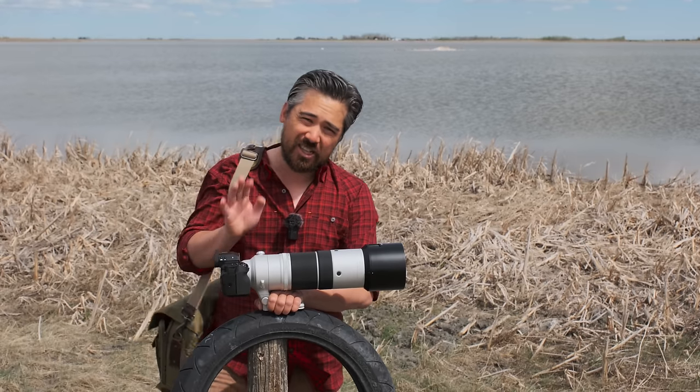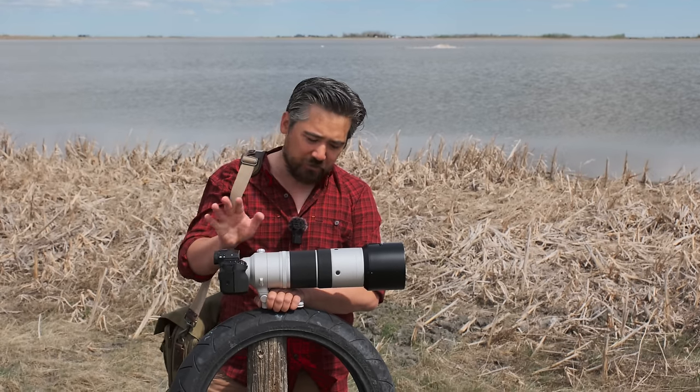Now, I do want to mention that these are pre-production pieces of equipment. They're not final yet. Now, last night, we updated both the 150 to 600 and the X-H2S firmware. Fujifilm got us some updates on that, so we should be good to go.